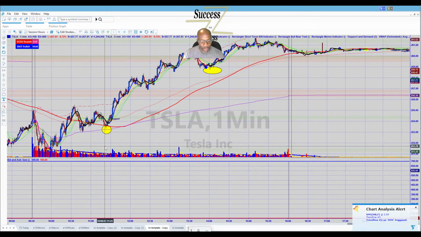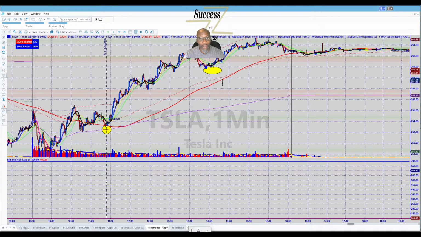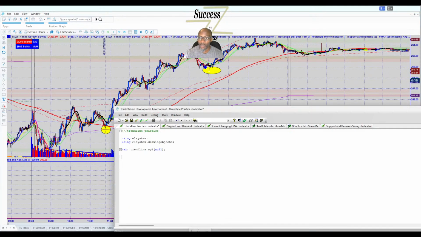So then we do a vertical line. Is it B? No. N? Yes. Vertical line here. See the time up there, 10:06 at 11:24. To this one, 10:06 at 14:01. All right, so let's come back here.